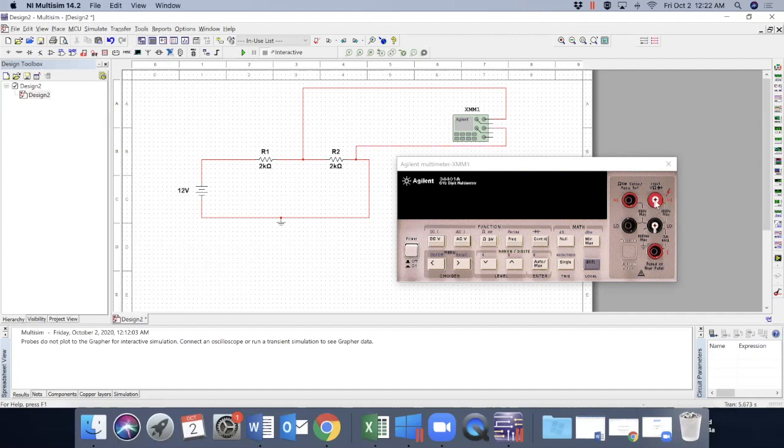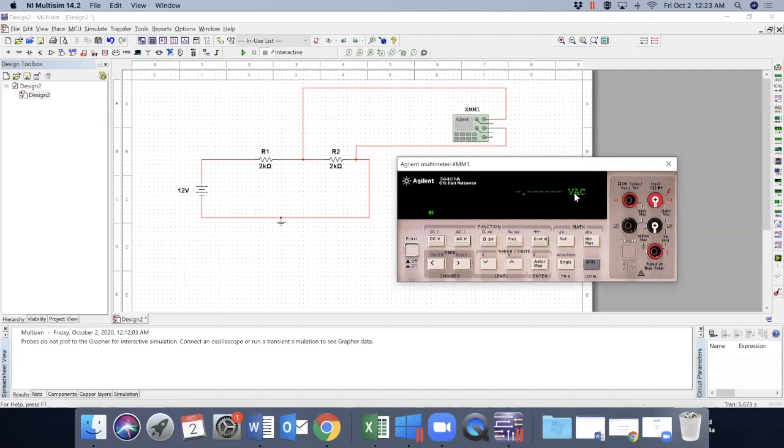So as you can see here, these two knobs have been changed, and that indicates these two knobs are now connected with the circuit. Surprisingly, this is not just a front panel, you can turn on this meter. Click on the power button, the meter is on now.